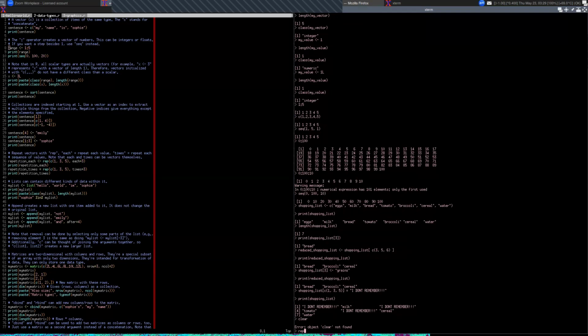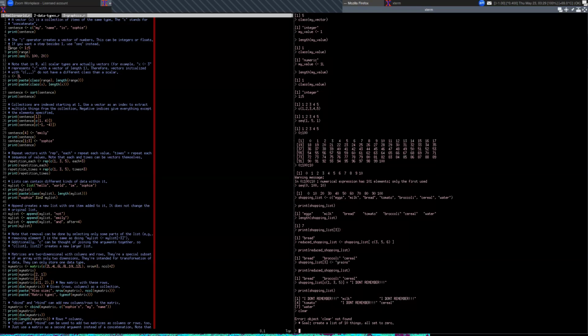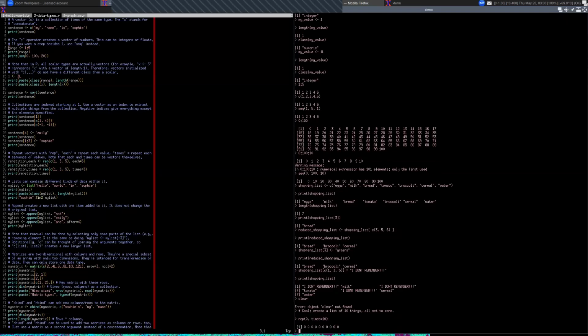Let's say the goal here is to create a list of 10 things all set to 0. If I want to do that, that's similar to saying I want a repetition of 0, times equals 10. I want that thing 10 times.